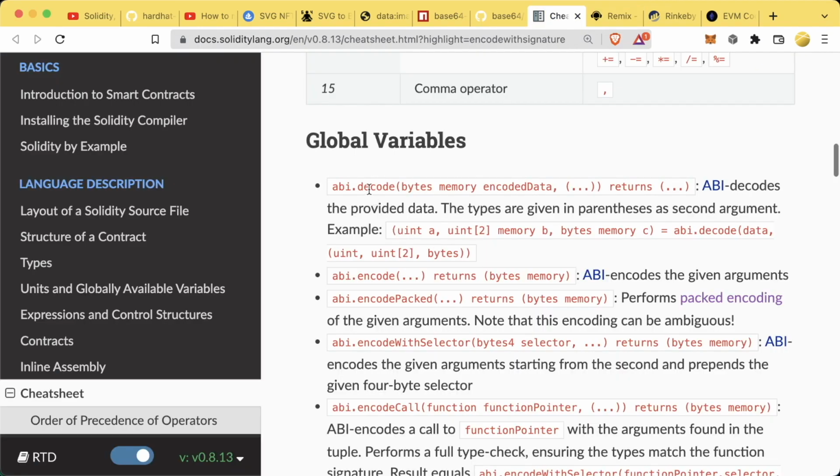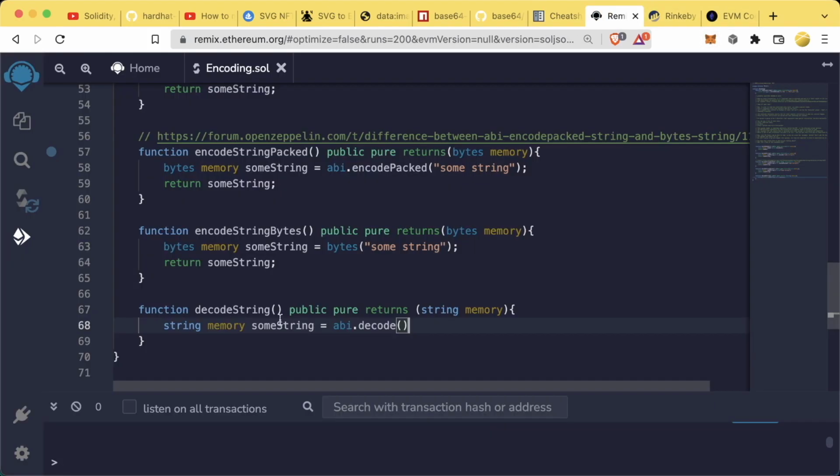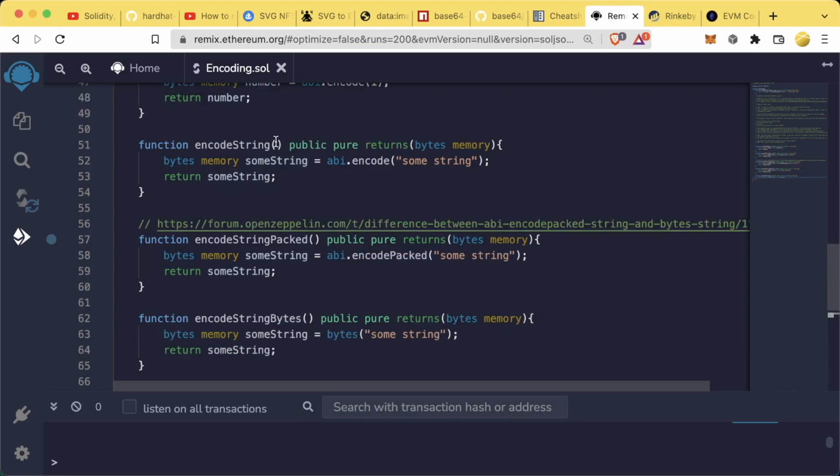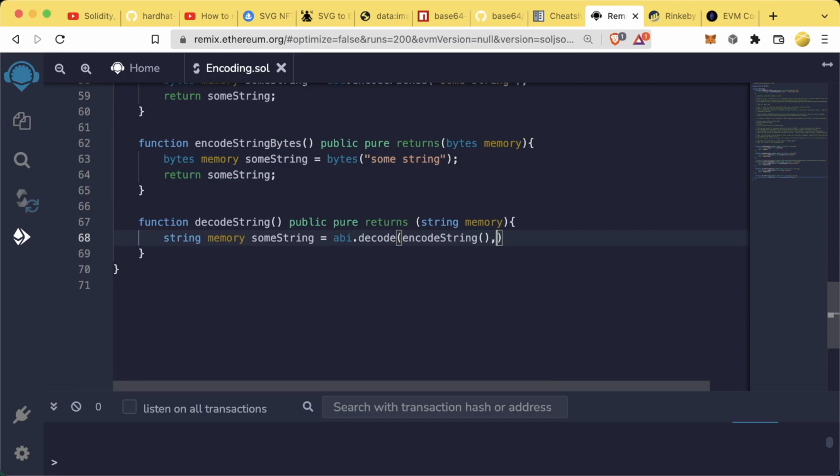If we look in the docs here, abi.decode takes as a first argument the encoded data, and then it takes a tuple. You can kind of think of it as a list, but not quite a list, a set of types to decode this into, and it returns the number of parameters that you gave it. So we might want to say string memory someString, and let's give it as input the result of this encodeString function, right?